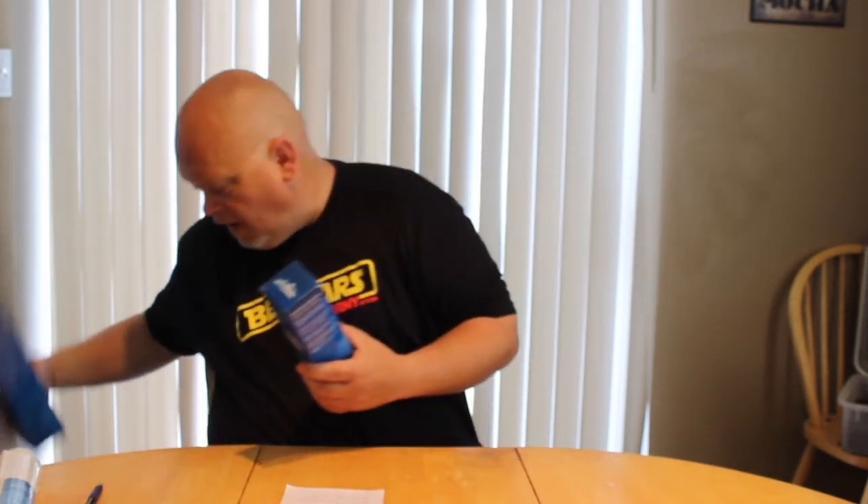The last two are no-name brand water filters that do specify which refrigerator models they fit. I found two of these, which I'll list together as a two-pack. Found these selling for twenty-five dollars plus shipping with recent sales at that price. Again, not a bad deal — five dollars cost us, hopefully a twenty dollar return plus shipping.